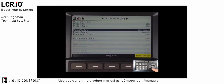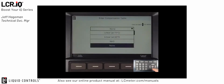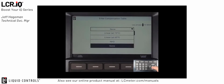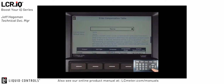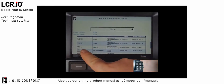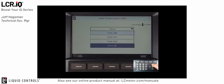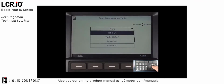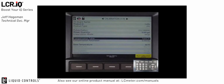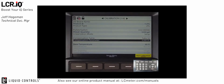The next thing we'll do is activate the temperature compensation. So we'll scroll down to the compensation table, which you see as a default is set to none. When I press OK, it will give me the list of different compensation tables that are available. Again, if I push the info button here, there is a chart of all the different compensation tables that are available inside the register. For LPG in the US, we would typically use table 24. So I'll close the info section and then I'll select table 24 from the available compensation table list. Once I select compensation table 24, you'll see it automatically gives me a default compensation parameter of 0.5 as the specific gravity.